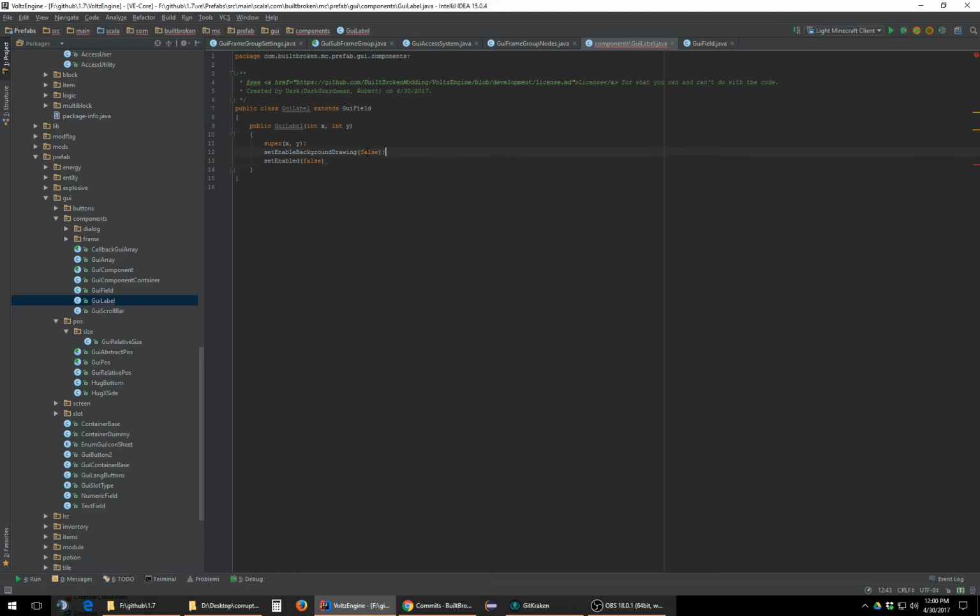So that way, by default, when it's created, it'll go ahead and it'll be a certain size. And it will be disabled, which will change the size, by the way. This will be 8 pixels shorter than the normal component would be. And that'll work. And we're going to go ahead and put a string in here. String label. And we'll go set text label.